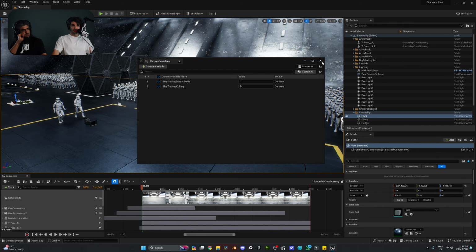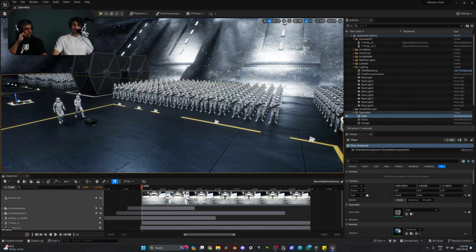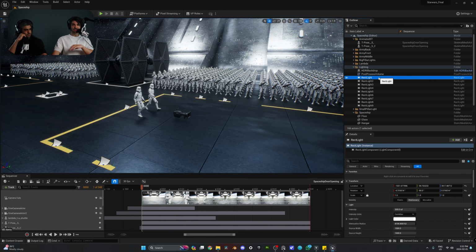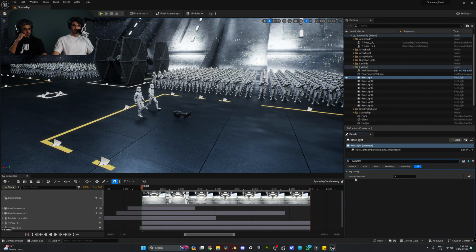Now the next tip I want to give you guys, it has to do with lighting. We didn't talk about this earlier on, and we probably won't see the difference right now, but it comes really handy in a lot of different projects. Each light itself has a quality, and we can see the quality by hitting on any of our light sources and then searching in the details panel for samples. So samples per pixel is what we're looking for. Currently it's at 1. By default, it's at 1. But then you can go ahead and increase the samples per pixel for each light. Now, mind you, this is gonna hit your performance.